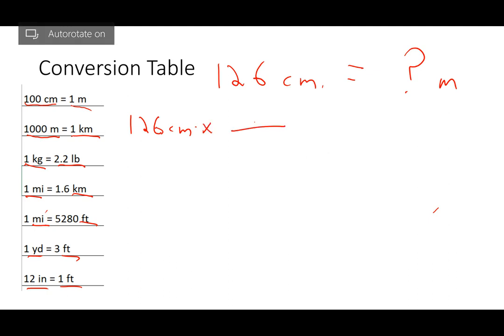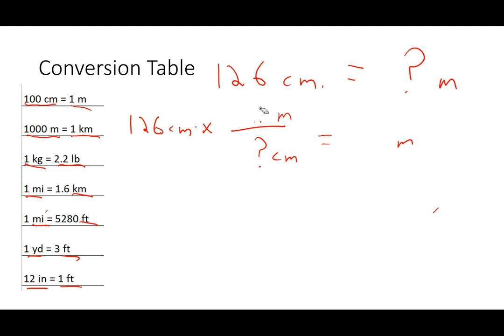And when I multiply that by that something, centimeters is going to cancel out, and I want to get to meters. So in order to do that, I'm going to have meters on top and centimeters on the bottom. Now remember, just like the shapes that we saw, units can go on the top and go on the bottom.